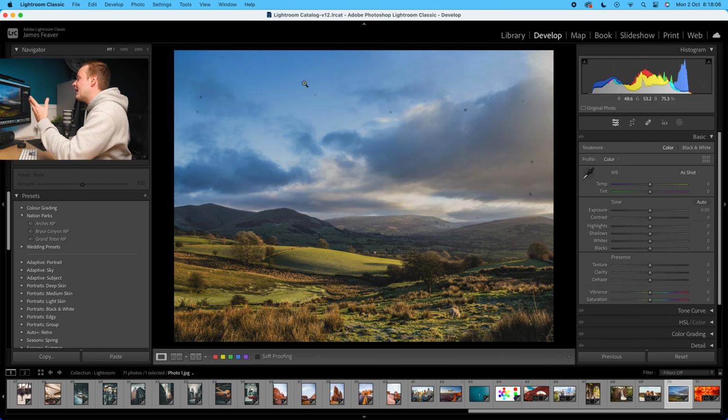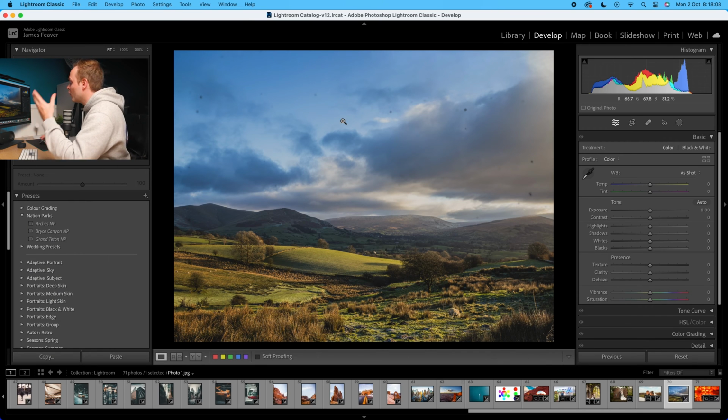Right guys, so the first thing you want to do is choose a photo that you've got dust or debris or any scratches on it. And what we're gonna do is firstly scan for the dust, and then we're going to remove it using the healing brush tool found inside Lightroom Classic. So firstly, go ahead and open up your photo.